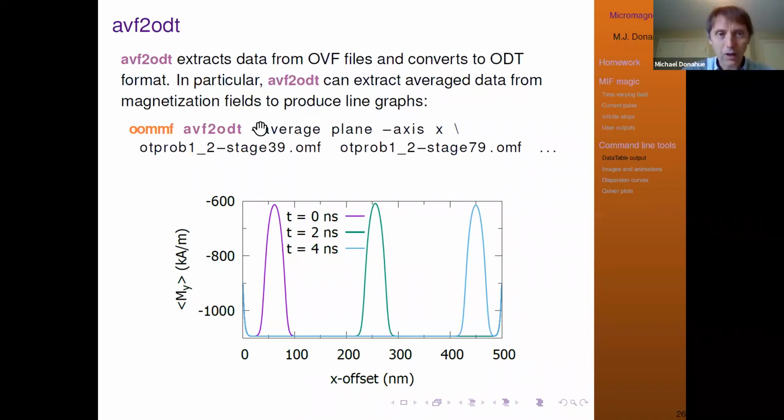And then if I run AVF to ODT, and I'll go through this in detail in a moment, I say average on a plane which is perpendicular to the x-axis. You may remember we've got the skyrmions moving towards the x-axis. If I take a plane which is perpendicular to that, so parallel to the YZ plane, and I average all the magnetization in that plane, and then I step that plane across the entire simulation, then I'll have the average magnetization.